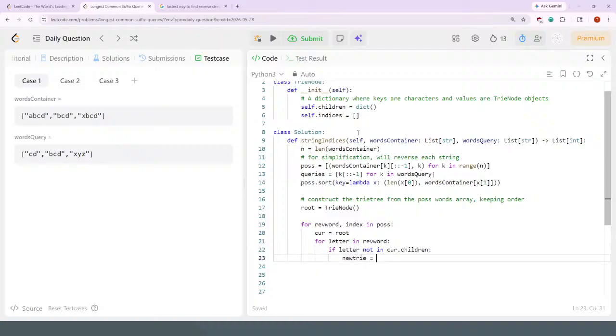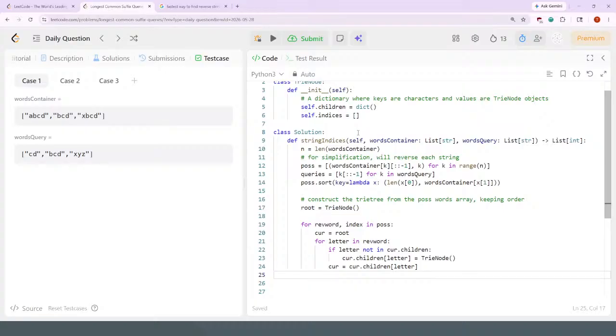Actually, I can just say current.children of this letter is equal to new trinode. And then after that, current equals current.children at this letter. So it goes down the tree into that node.